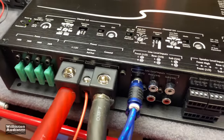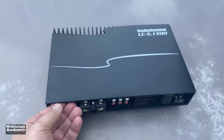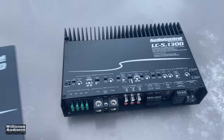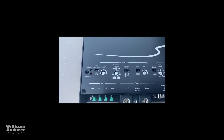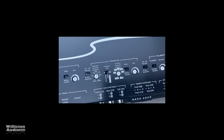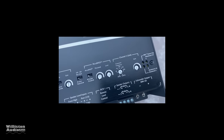I posted some teasers online on Facebook — I have more five channel amplifiers coming up and next week is going to be the Audio Control LC 5.1300. It's hot off the press and I can't wait to show you guys this amp. It's an incredible amplifier and you're going to be surprised — that's all I can say. So save up your change so you can pick one up. Talk to you next week — Big D out!